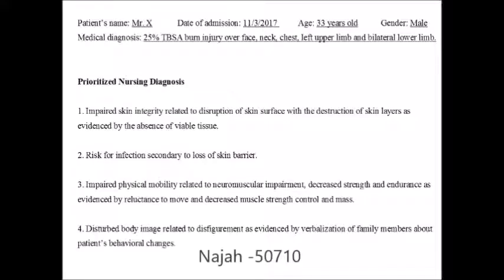For nursing care plan, we came up with the idea to choose 4 nursing diagnoses based on patient's current condition, in which the time frame was the week that we have been placed at the burn ward, from 13 to 14 and 16 to 17th of March 2017. And then we chose 4 prioritized nursing diagnoses based on patient's complaints. From the prioritized nursing diagnoses, we chose 2 diagnoses and we came up with 6 nursing interventions with their rationales for each of the diagnoses.